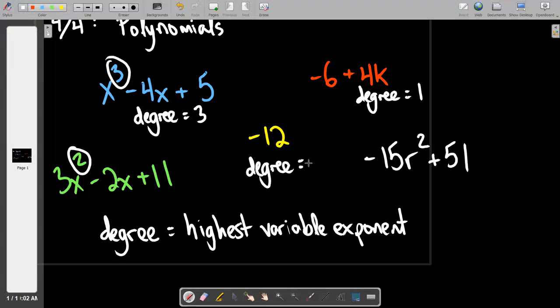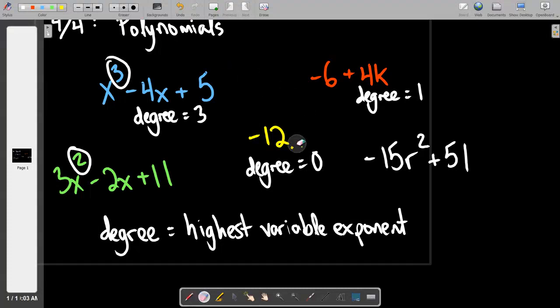Because there is an x attached to it that you just don't see, and I'm going to write this. I'll give you a second to make sure your heads are all looking at the TV. I'm going to write something, and then I'm going to erase it, but I just want you to see it. If someone said, I absolutely insist that you put a variable into the yellow polynomial, you could go like this. You could go, okay, I'll put x to the 0th. What did we learn in a previous unit? What is x to the 0th the same as? 1. It's 1, and negative 12 times 1 is pointless. So there is a power of 0 on an x, but again, we would never in our right mind write it down, right? But we understand that it's there. All right, so that polynomial has a degree of 0.